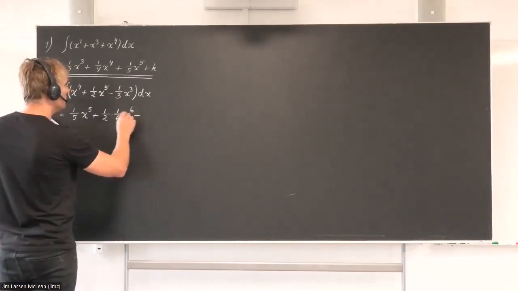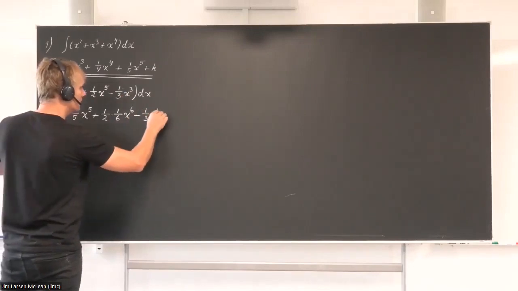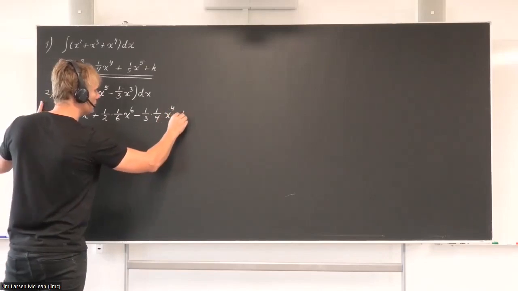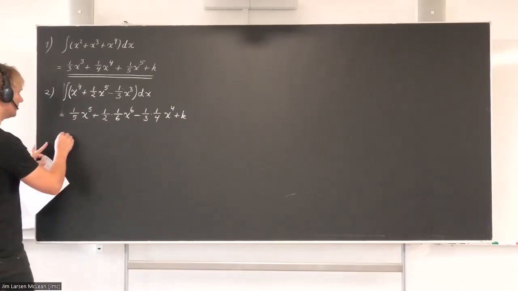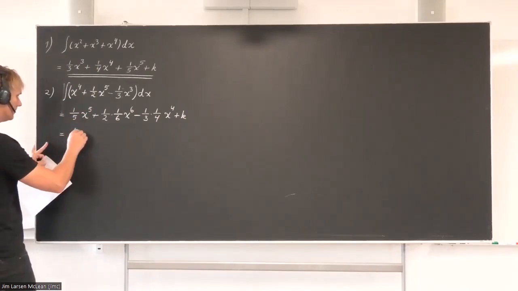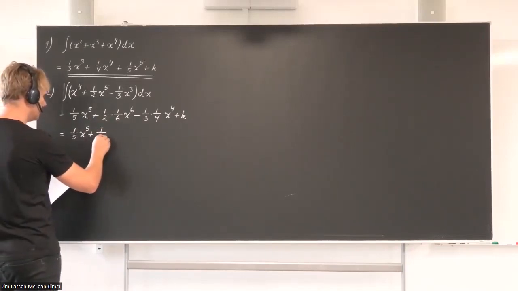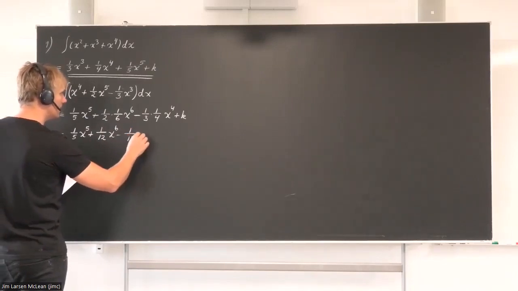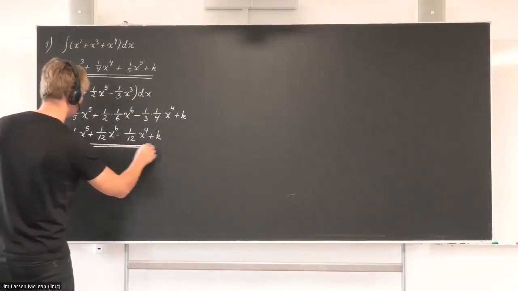Here, there's a minus and 1/3 of e's. And x to the 3rd integrated gives 1/4 x to the 4th. And then plus our famous constant, which we must not forget. And then I can just write it neatly so that it says 1/5 x to the 5th plus 1/12 x to the 6th and minus 1/12 x to the power. And then plus k. So that's the answer to problem 2.